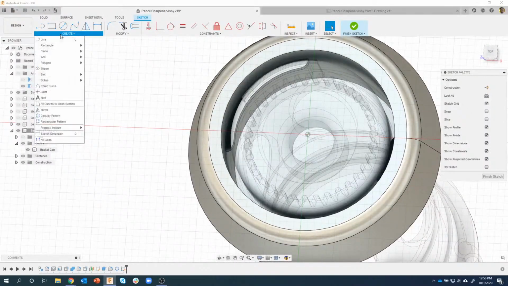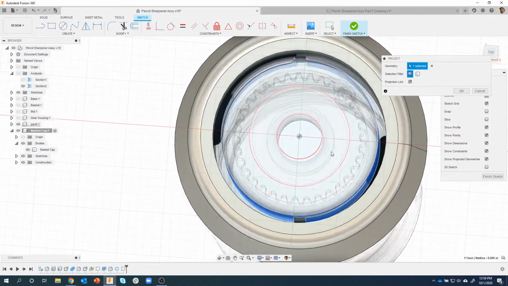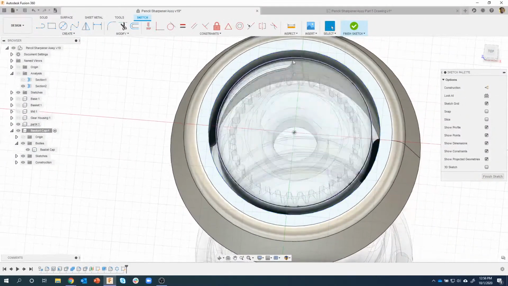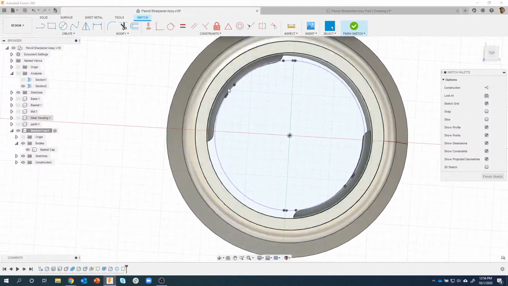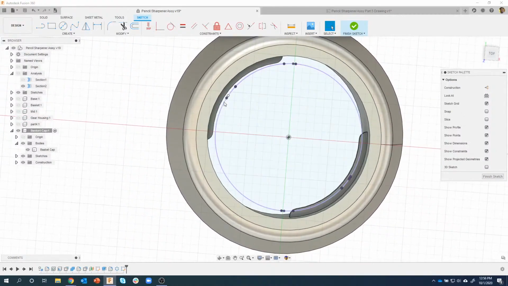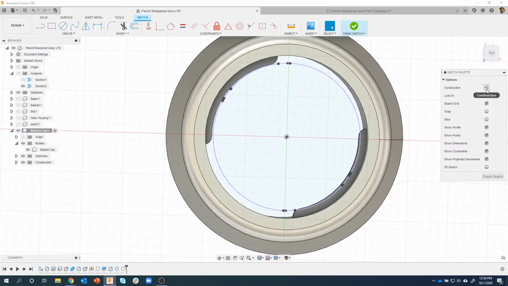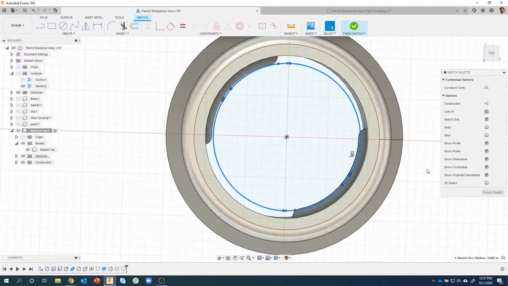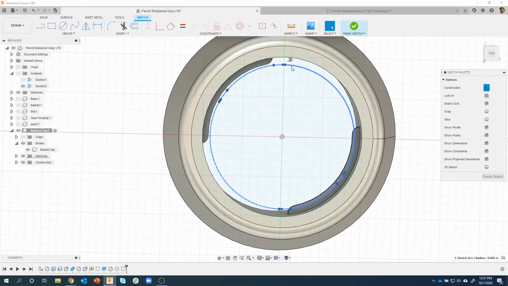So let's go ahead and project that edge. I'm just going to click on that face, and you can see how it created a projection here. I'll turn that part off so you can see what it did. Now you'll notice lots of little dots on here, and that's because of the L-shaped thread, etc. I'm going to turn this to a construction geometry, okay? Mainly because all of these dots could mean that it's not tangent or whatever.